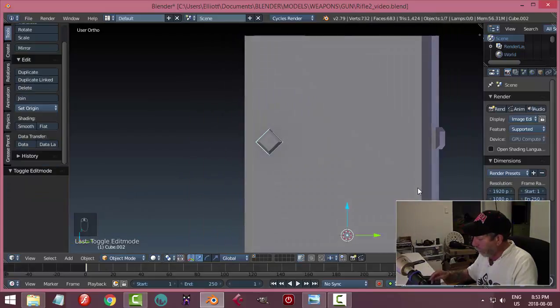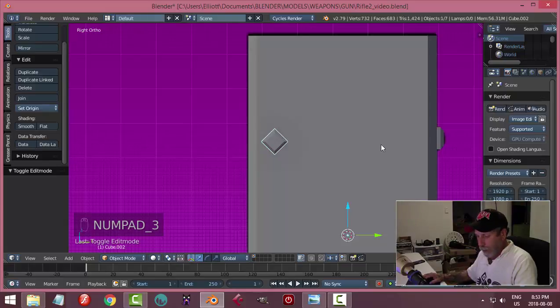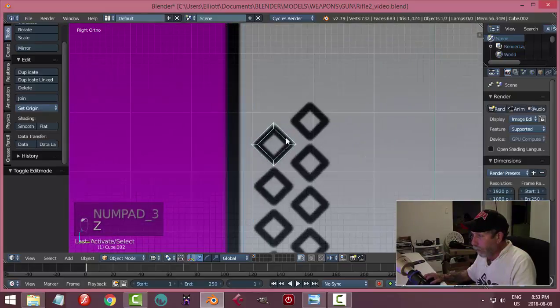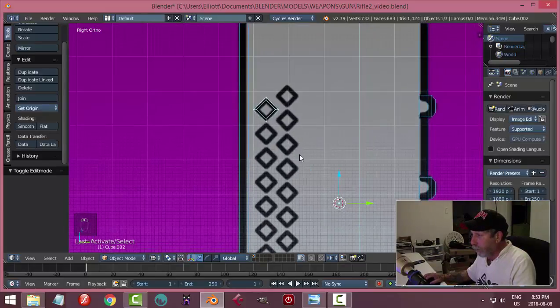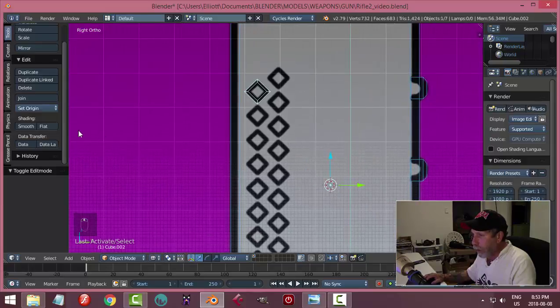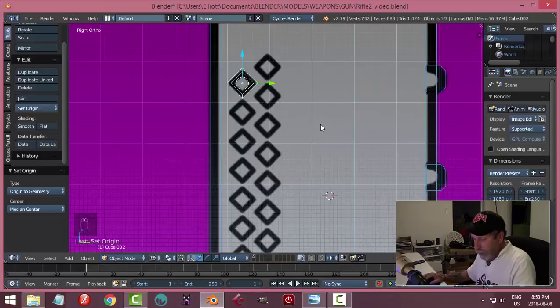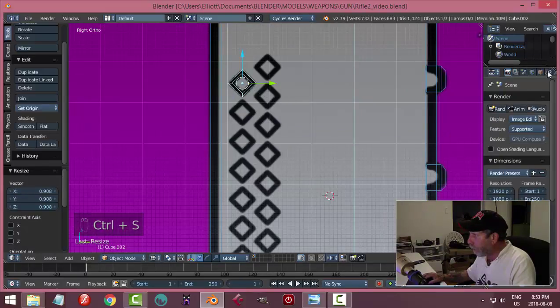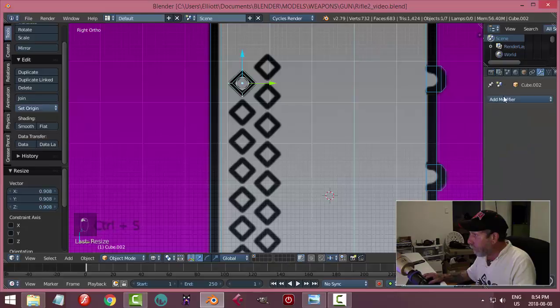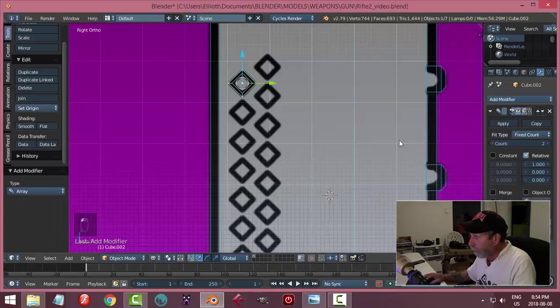All right, now, with that done, let's go into wireframe. We need to copy these by hand. So let's set origin to geometry. Let's scale a little bit more, make it a bit smaller. And using an array in the Z direction, pull this until it matches.